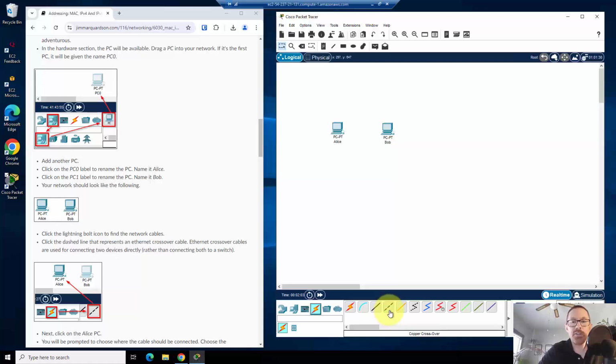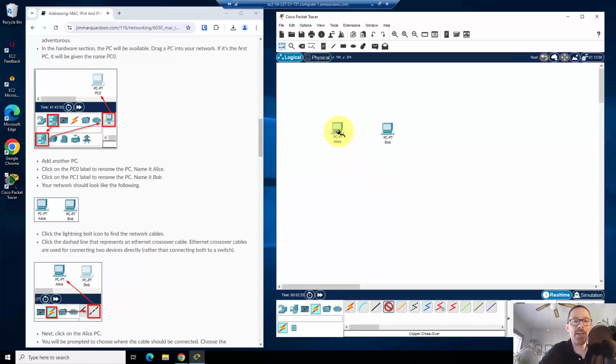And we'll use this dashed line. It's a cable where the wires are configured specifically to go from one computer directly to another computer. Don't have to stress too much about it, but that's what we're going to use. So once you click on that, notice the sign changes to the cancel. We don't want to cancel. It looks like a paintbrush. It's really the cable connector.